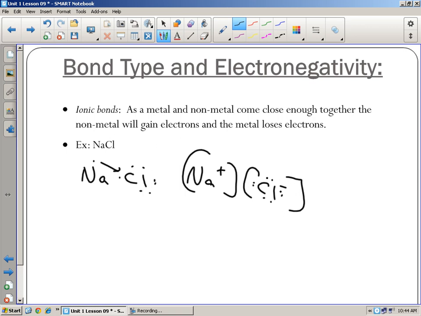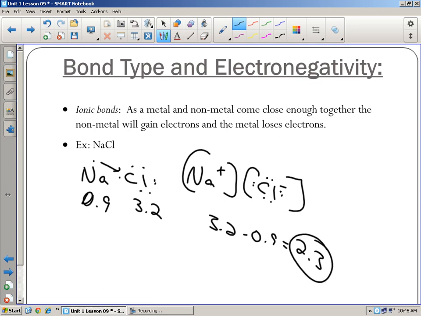And I told you guys yesterday that you should look up the electronegativity. So you get your periodic tables out, right? And you say chlorine has a 3... somebody? Electronegativity, come on. 3.2? Okay. And sodium is 0.9. So if we look at the difference between those two, 3.2 and 0.9, it's quite substantial on a 0 to 4 scale. 3.2 minus 0.9 is about 2.3, the difference in electronegativity.